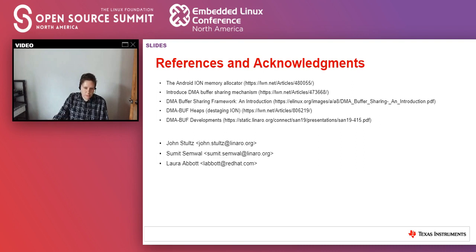Let me just publish this question. Does the DMA-BUF heaps have an equivalent user space library like libion? No, we do not. Not yet. So far, because all we do is provide a single file with a single ioctl that you can operate on it, we've not needed that yet. When it gets more complicated, I think we're going to make a libdmabufheaps. But right now it's just not been needed because it's just the one ioctl.